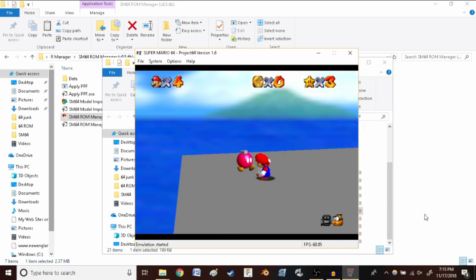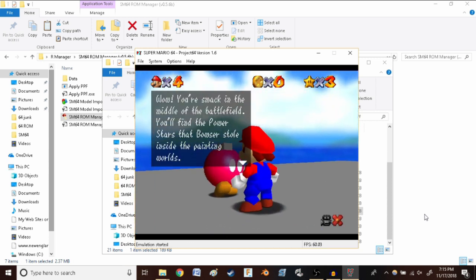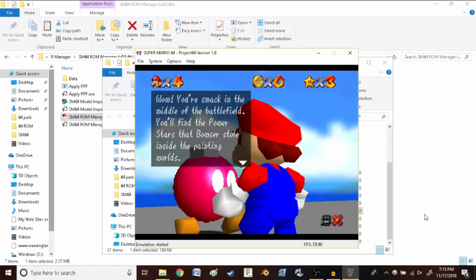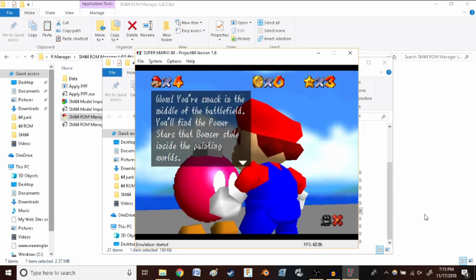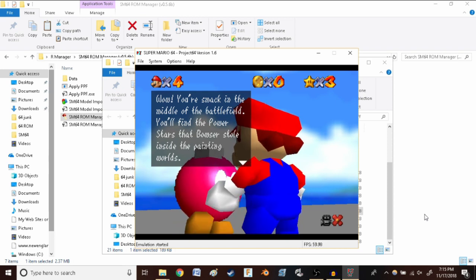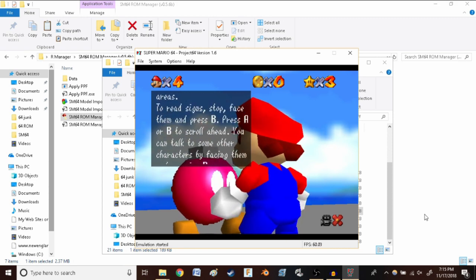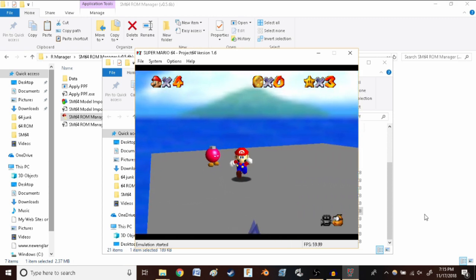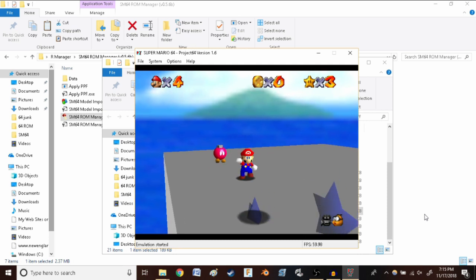Let's talk to this pink bob-omb, see if he has anything interesting to say, and you'll notice that no, he has nothing interesting to say at all. It's just the first default stock message. So let's fix both of these problems. One of them being that this guy's a little boring, and the other being that my stars shouldn't be already collected. I want to be able to collect them.